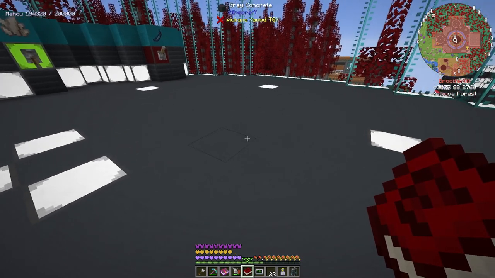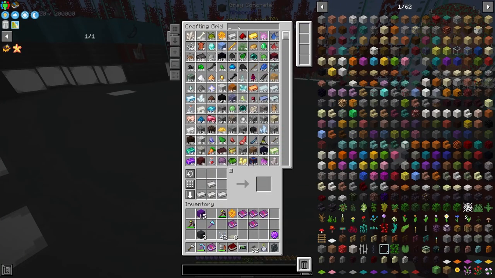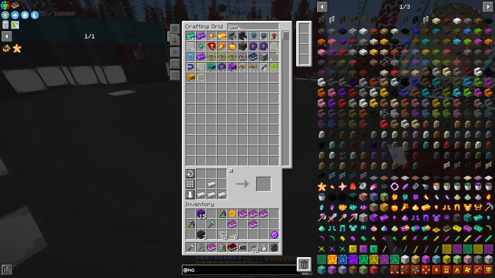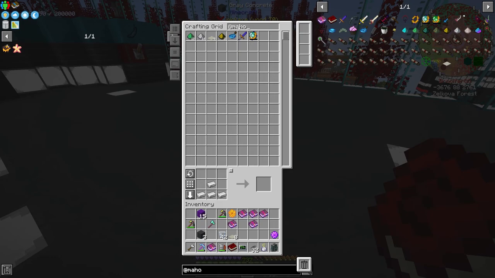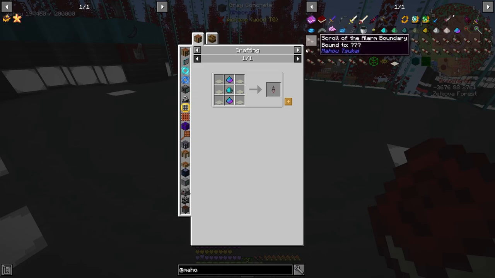But in order to get the items that we want to do this, we're going to need something else. So you always need something else, right? You always need more. So we're going to want to get this mystic code. Using this mystic code will allow us to reuse a scroll, and it won't use up the scroll. And so we're going to want to get this.